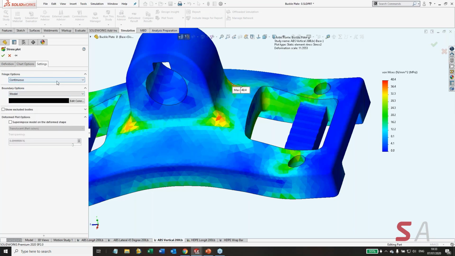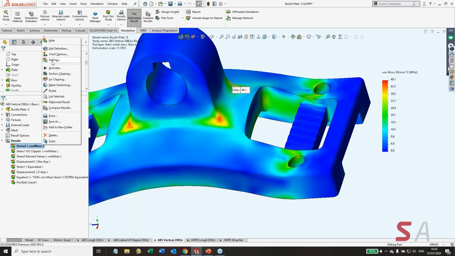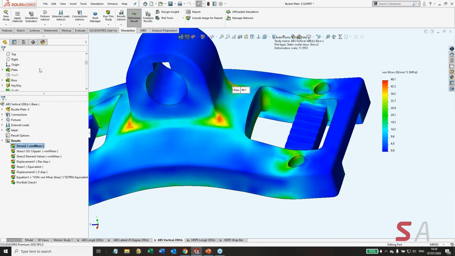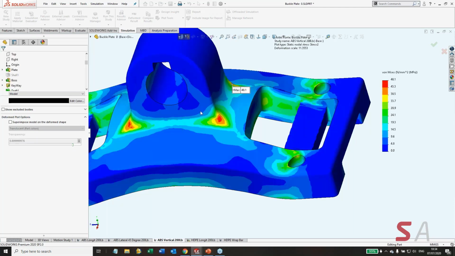Lastly, on our settings is where we can change the style and change the fringes. So first let me set this back so we're seeing it with nodes. I'll get back in here. I'm going to jump straight into settings, which will put us on the 3rd tab. And I'm going to change this to a discrete plot. See what that looks like. There we go. So now you've got instant old school street credibility.